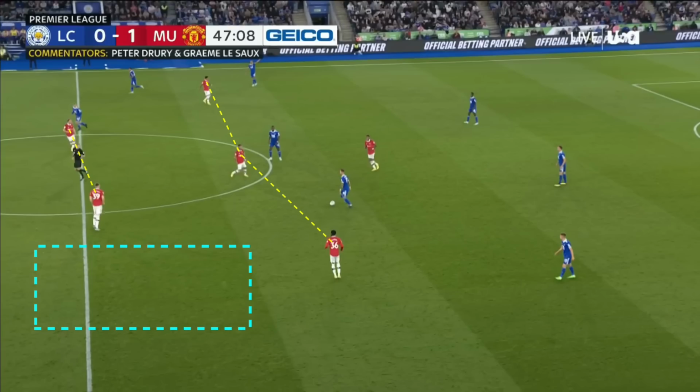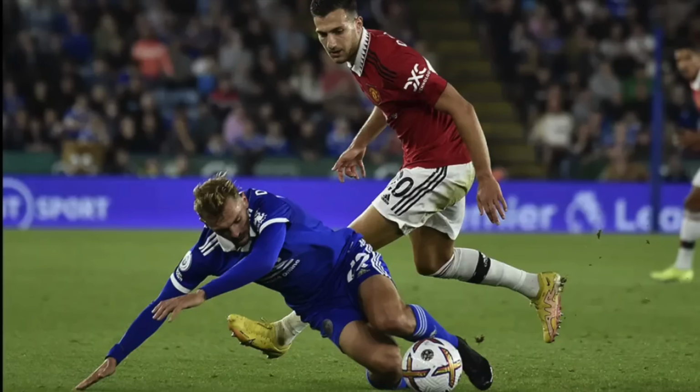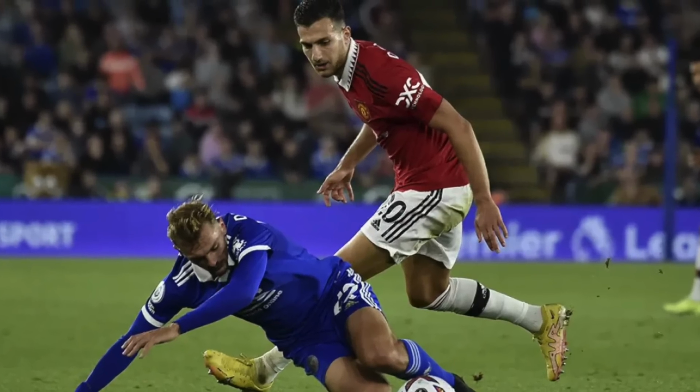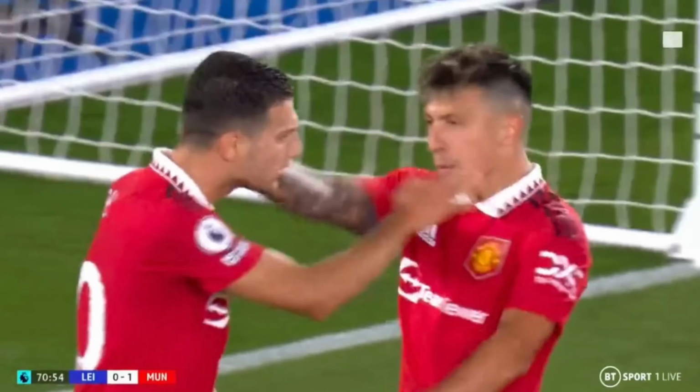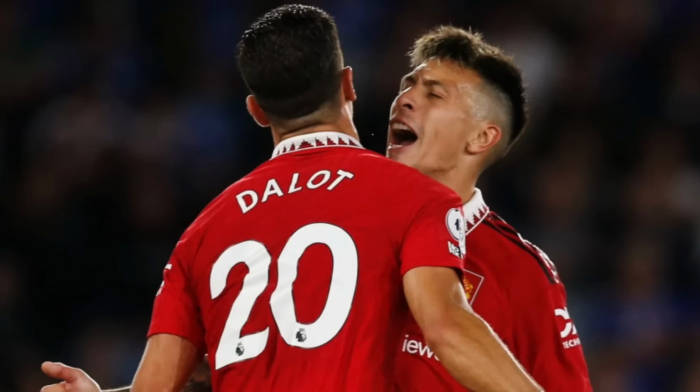in doing so would have given Leicester more space wide of Fernandes and Rashford, allowing them to progress the ball out of their defensive third and their own half a lot easier, pushing United back and ultimately allowing Leicester to sustain attacks and the pressure in United's half. And this bravery out of possession does come from Ten Hag having complete confidence in the individual defending ability of the back line. Malacia, but particularly Dalot in this game, were excellent defensively, both from a positional point of view as well as in one-on-one situations, with Dalot doing incredibly well against Harvey Barnes throughout the whole match.